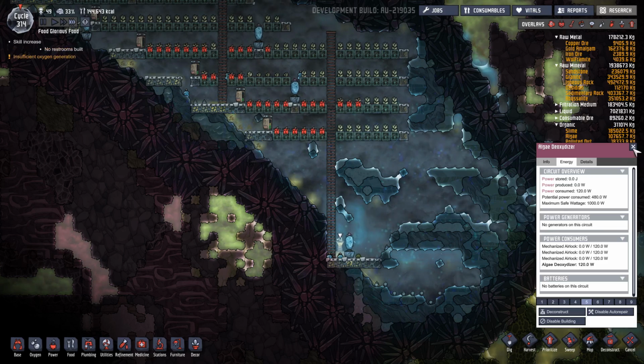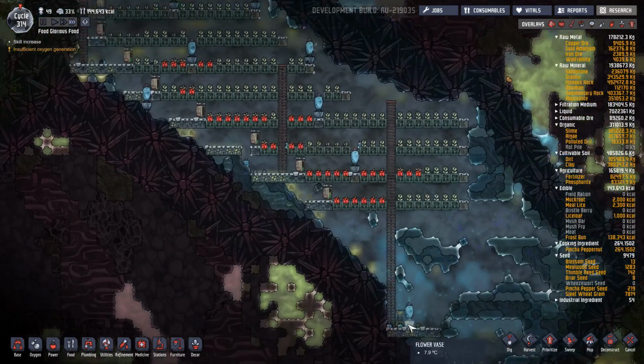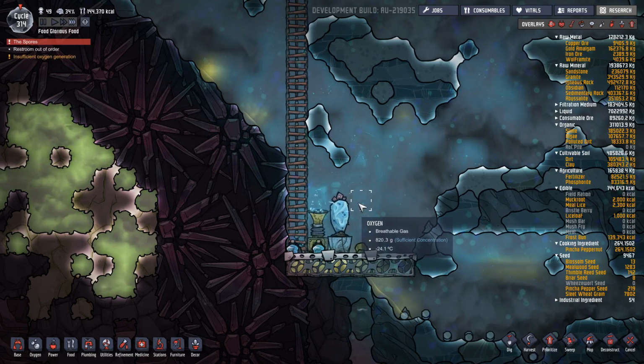Potential, yeah, 480, we're fine, because it's just these 3 doors. It's these 3 doors up here and this. So 480 watts, that's fine. So, are we going to be able to keep this cold? It's looking like we are going to be able to keep this cold.